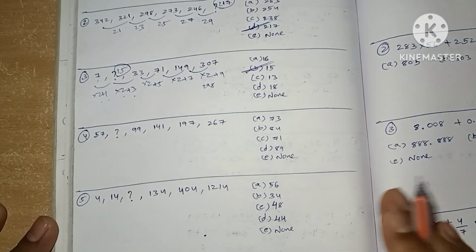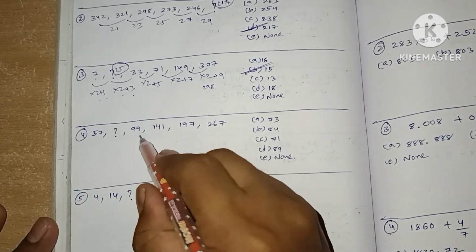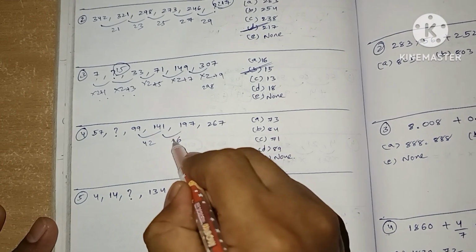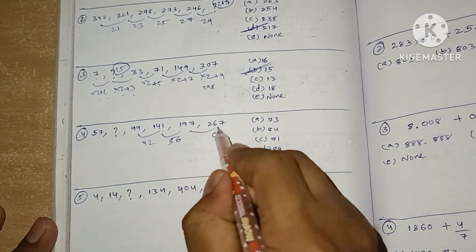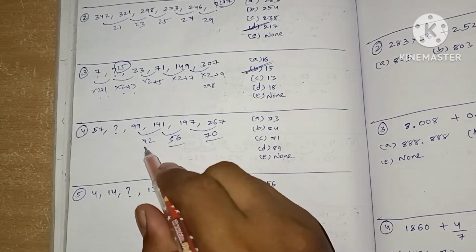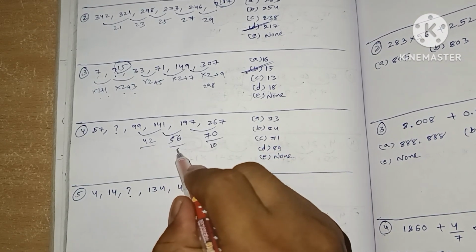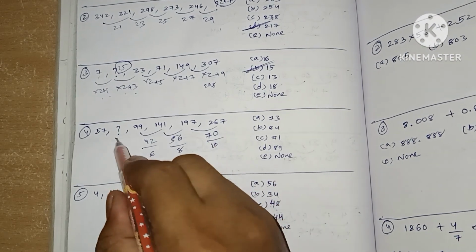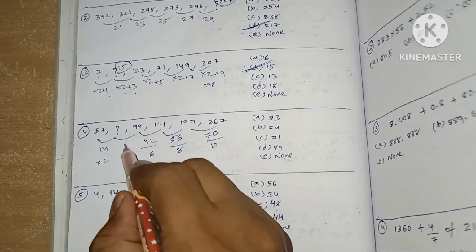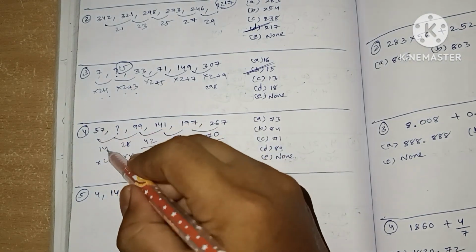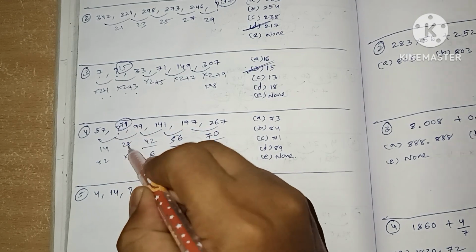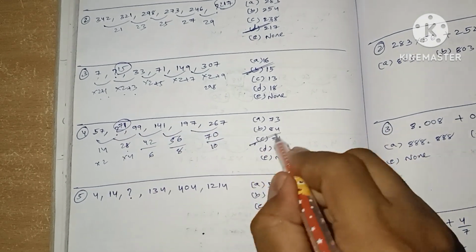Next, fifth one. Here we need to see the differences. Here the difference is 42. Here the difference is 6 and 56. Here the difference is 0 and 7, 70. These are factors of 7. 7 10 times 7, 8 times 7, 6 times. So here must be 7 4 times, 7 2 times. 7 2 times is 14. This is 28. 57 plus 14, which will be 171. 71 plus 28 will be 99. So answer will be 71, option C.